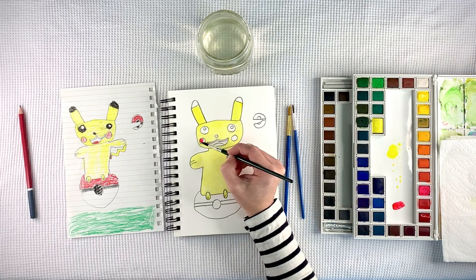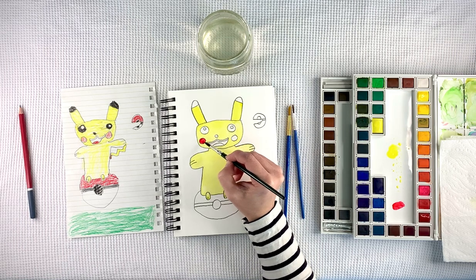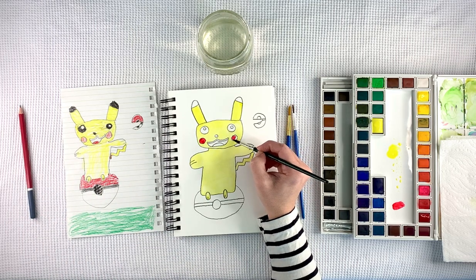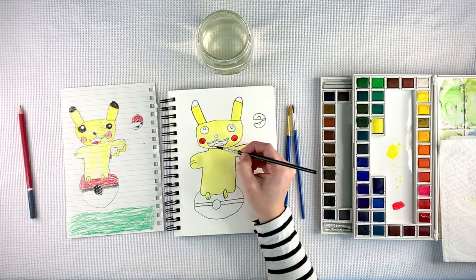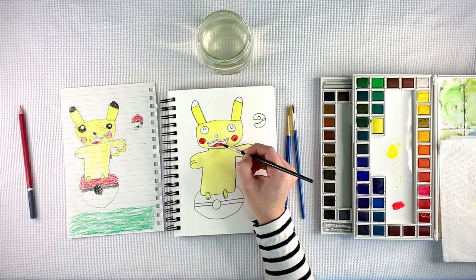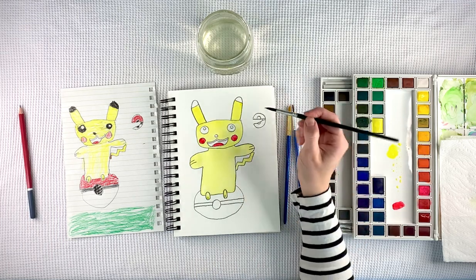If you don't have a lot of water on your brush, you can do really delicate paint strokes, if you have the right size brush. Even though I got it out of the lines there, that's okay — it's sort of the theme of today's art. How good is that red? I'm really excited for when my son gets home from school today. I told him I was going to do this today. Although he doesn't know about my YouTube channel, but I can show him. And let's do the Poké Ball.